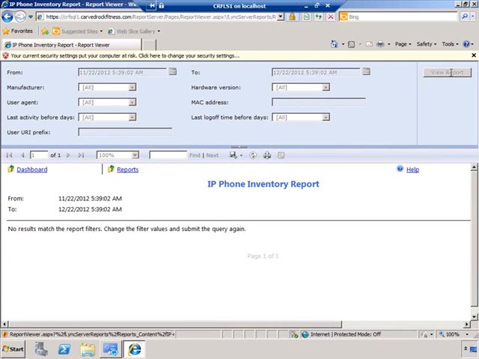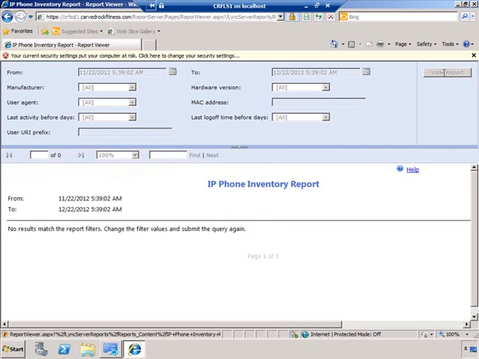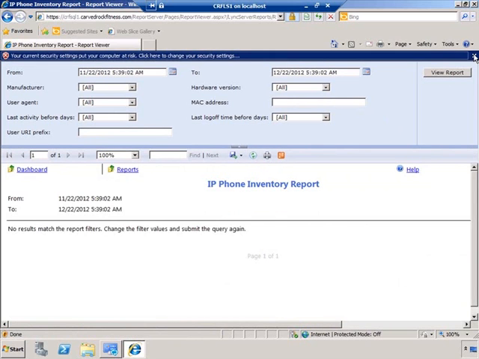Also keep in mind that when you view your reports, you have the ability to take the output of your report and you can export it into different formats. So if you have management calling you up all the time and they want to see this information and make sure that they're getting that return on investment for all that money they put out for Lync, well, you want to make sure that you're able to pull that information out of the database in a nice format. Well, here you see that you can pull the content out in XML, CSV, PDF, a web archive, MHTML, Excel, TIFF, or Word format. Let's close out of here.